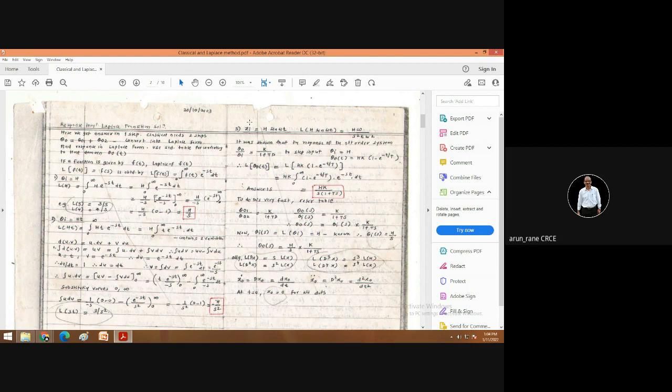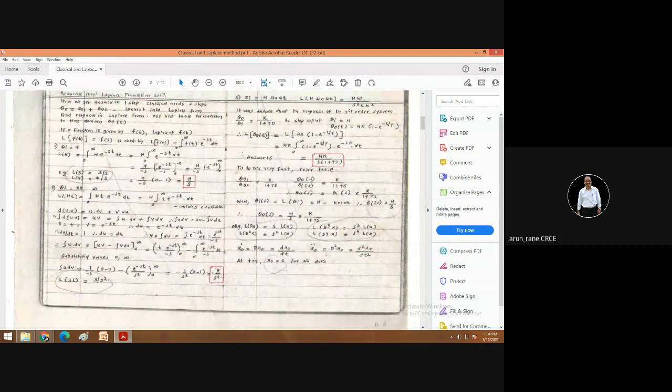Similarly, now the third example, my input disturbance is h sin omega t. So Laplace of h sin omega t, you have to again solve by this method, by definition. So you will get h omega upon s square plus omega square. So like that it is. Okay, so every time you don't have to use this definition, because then it will take time. So that's why you have to refer to the table in which the Laplace is already given.